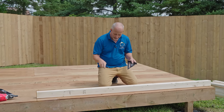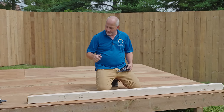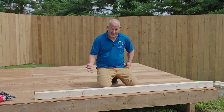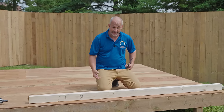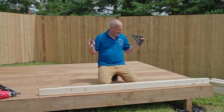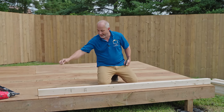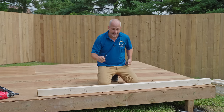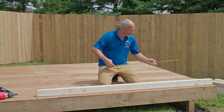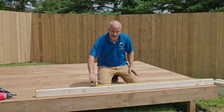We have a 16-foot actual dimension length of shed. If I want to build a 16-foot wall and then lift it up, I'm going to have the weight of about 16 studs, top and bottom plates, and four sheets of plywood — that's a lot to manage on your own. So instead I'll break this down into two 8-foot sections, using one extra stud in the entire assembly. I'm out five bucks but I only have to carry and lift half the weight each section. It turns a difficult project requiring two helpers into something you can do on your own.